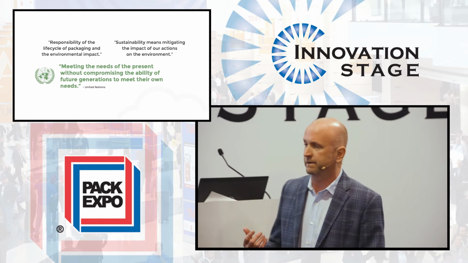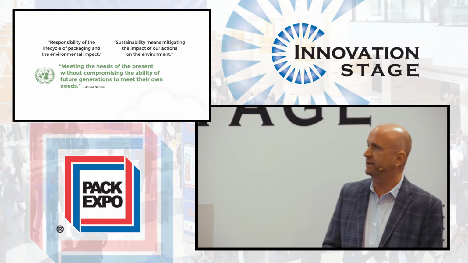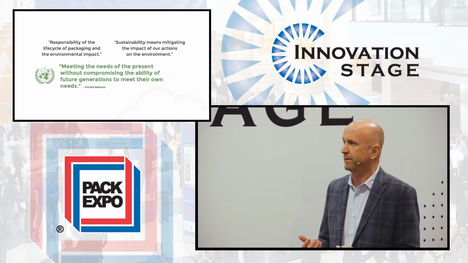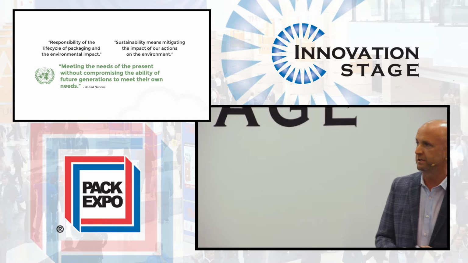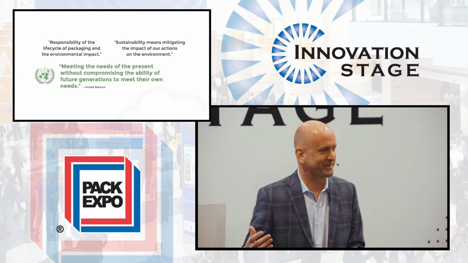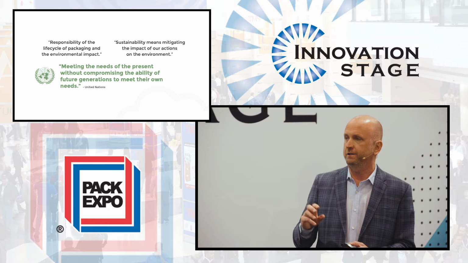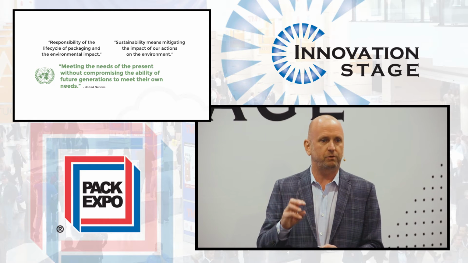And actually the one I like the best, uniquely enough coming out of a political arena, would be meeting the needs of the present without compromising the ability of future generations to meet their own needs. Would have been kind of cool if somebody thought about that 100 years ago, but here we are today. So this shows how different the opinions are of that, but all of it resonates towards one thing.